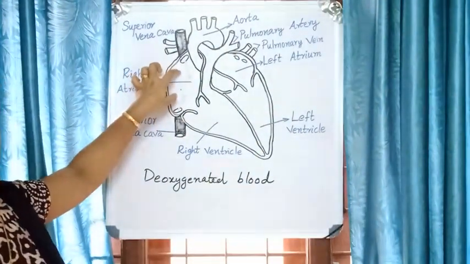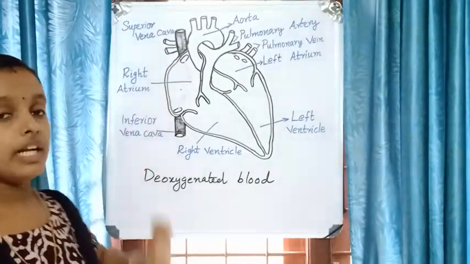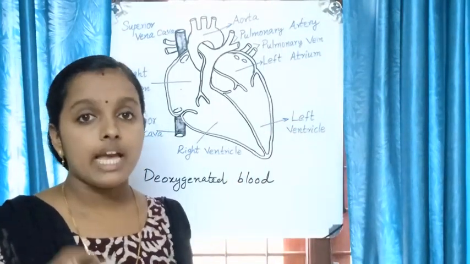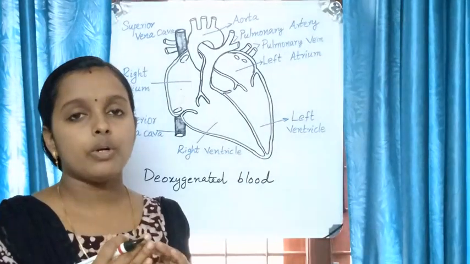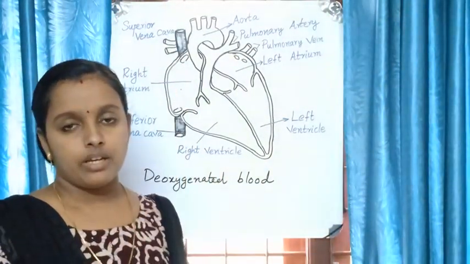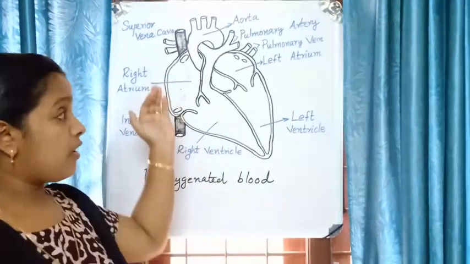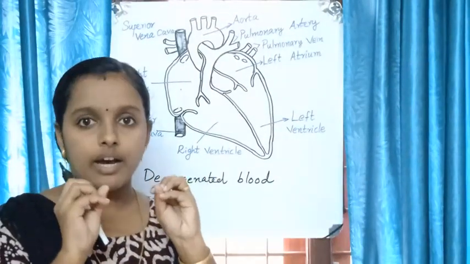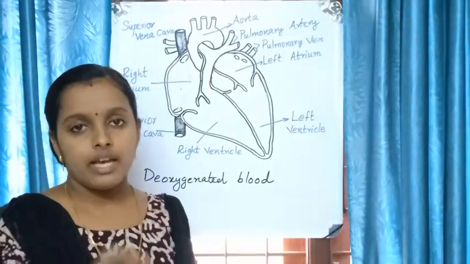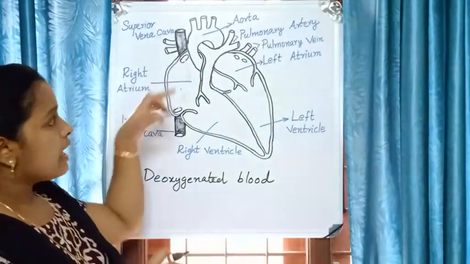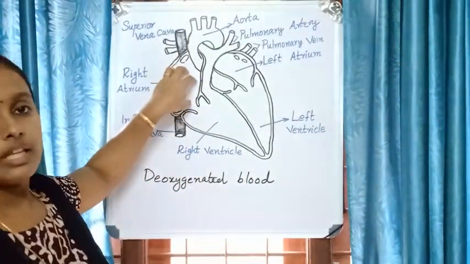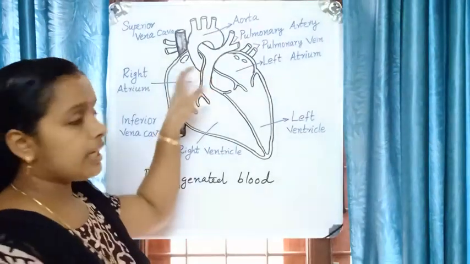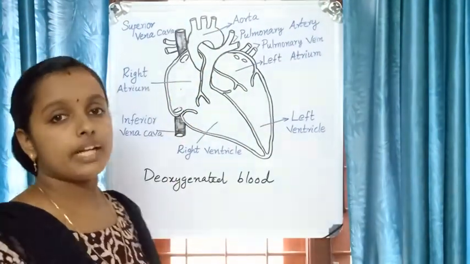So this right atrium receives the blood from different parts of our body, that is, from each and every cell of our body. The blood vessels transport it into the right atrium. Why are they transporting all the blood into the heart? Because the heart is the pumping organ. Again, the heart wants to pump the blood into different parts. We can discuss that, no need to confuse. Then, from the upper and lower portions, the carbon dioxide containing blood, that is deoxygenated blood, will be transported into the right atrium.